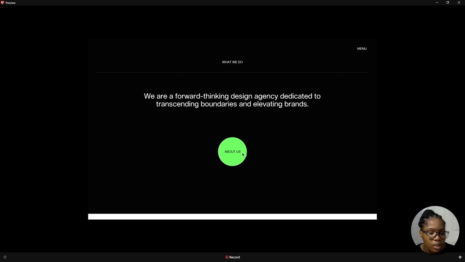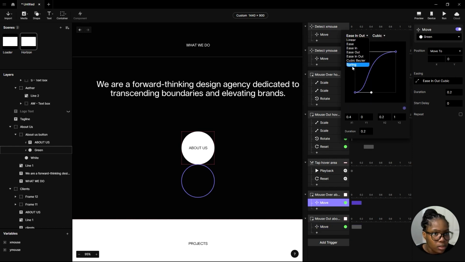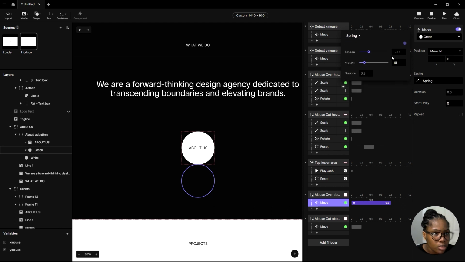Oh, it works, but it really goes fast. So I want to play with the easing. So I'm just gonna hit this and click spring, or reduce the tension to about, say, 80 and friction 22.